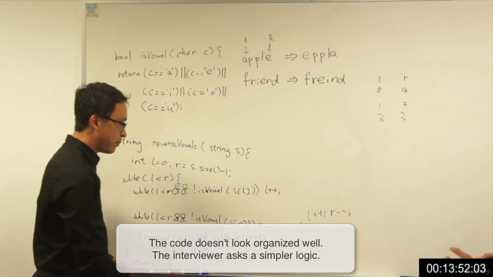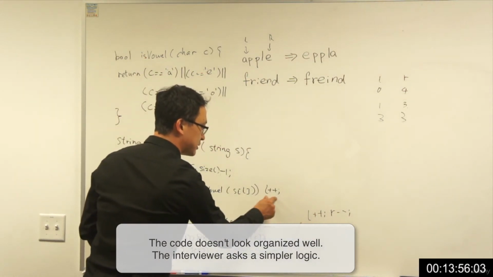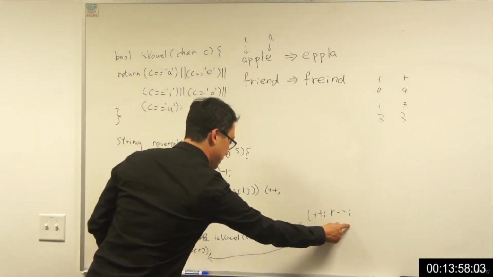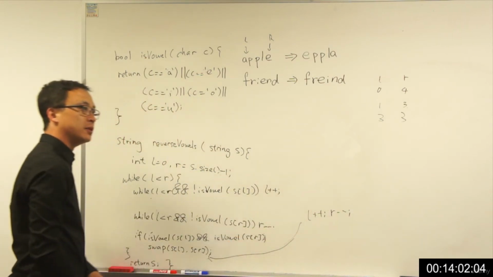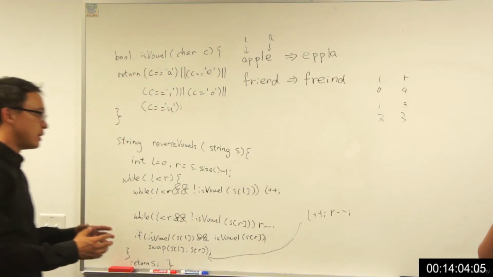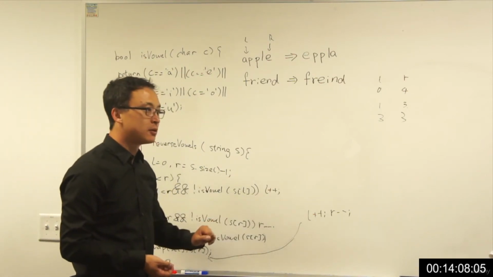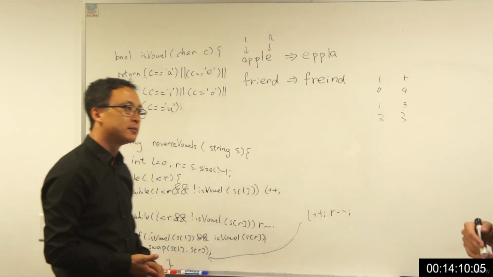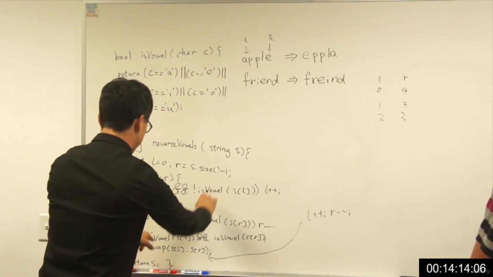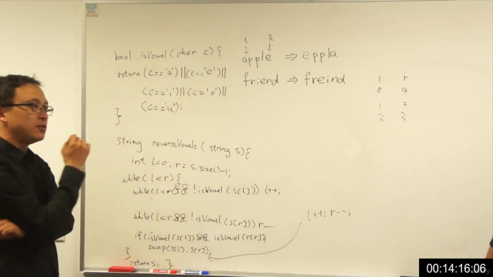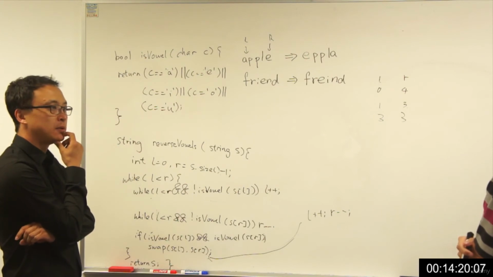The reason why I'm asking is that here L plus plus is there, and R minus minus is there too, and L plus plus is here, and R minus minus is here too. So is there any way to just have one increment and one decrement? Sure, there should be a way. And the actual calling of isVowel is here and here, here and here. Of course, 2n is the worst case. Do you think of any simpler way?